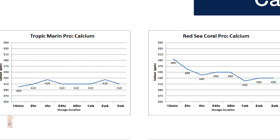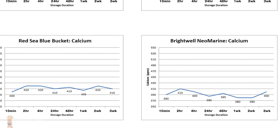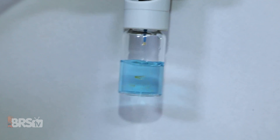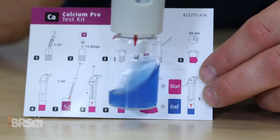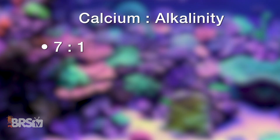Let's start looking at the results by starting with the changes in calcium for each of the eight salt mixes, which don't really tell a jaw-dropping story — most are within the plus or minus 10 to 15 parts per million testing margin. I'd note that this is a hobby grade test kit that uses a color change indication, so the endpoint is going to be somewhat subjective. I wouldn't expect to see a substantial drop in calcium due to precipitation, because calcium is more abundant in the water column versus alkalinity to the tune of about a seven to one ratio.